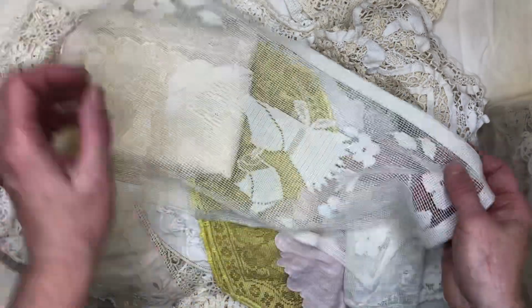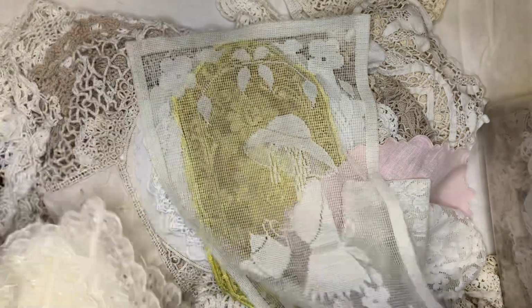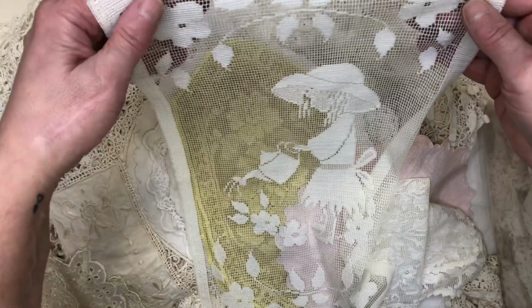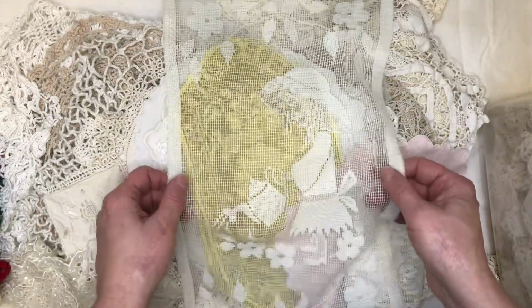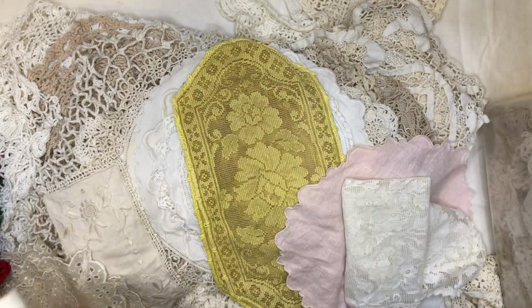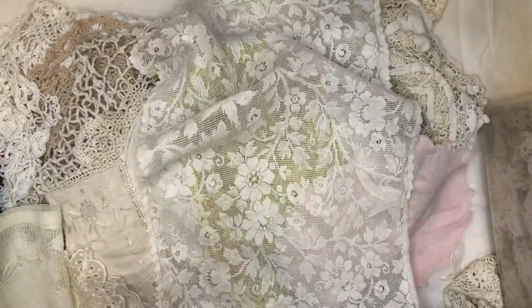I also have these, which are so adorable. I don't know if she is showing up. I think I should grab something with color to put underneath her, but I don't know that I have anything. This is a little lady, or a little girl, watering with a watering can with some flowers. Isn't that so pretty? What did they use these for? Were these just decorative pieces? I don't even know. They're just so pretty. And then there's this one here. I actually have more of the ones I just showed you, but I don't know where they all are.